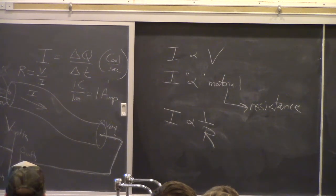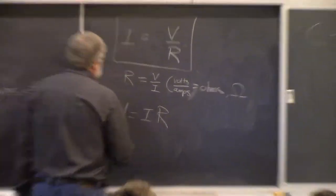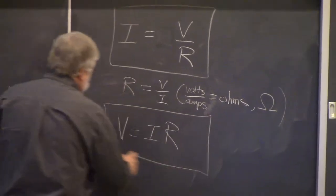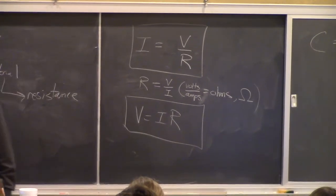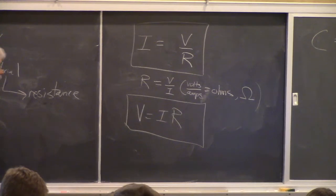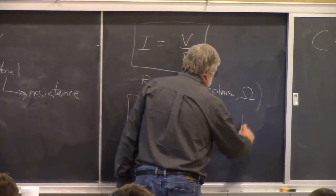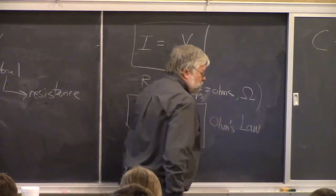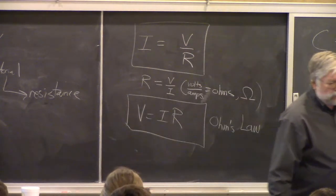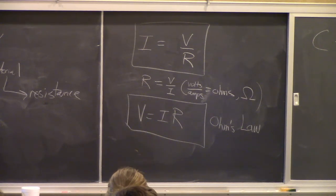Let's solve this again for the V. Well, I might as well just show it all three ways. This is kind of the key equation of circuit analysis. That's the one we'll use the most. That's called Ohm's law. It's unfortunate, I think, that it gets the name law attached to it, because there are many, many materials that don't follow that rule. There are enough to do, but it's still the fundamental idea of circuit analysis.